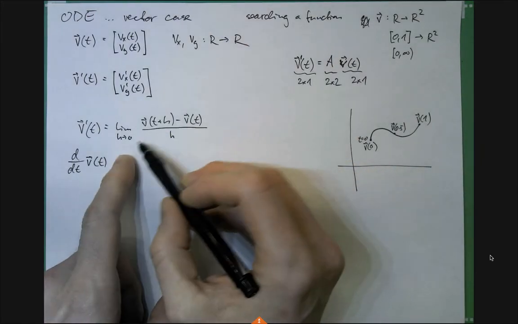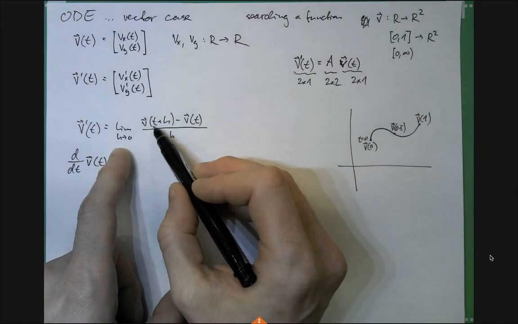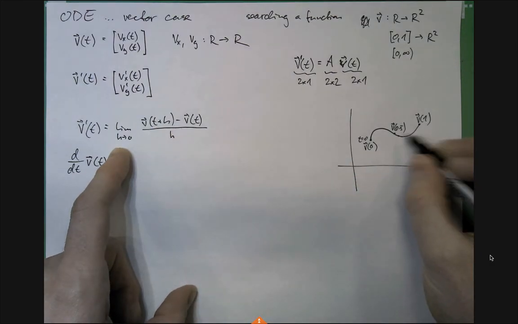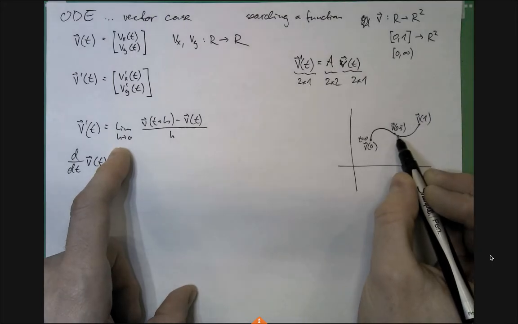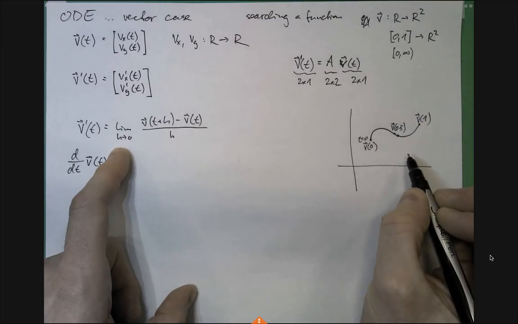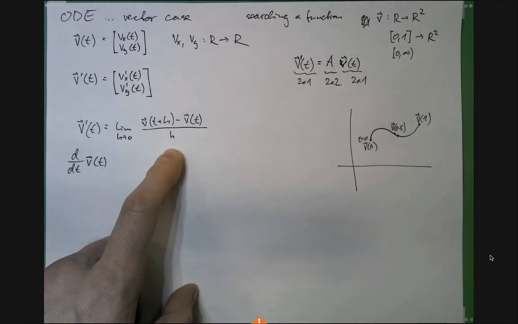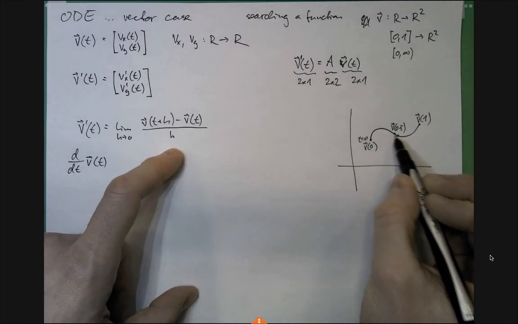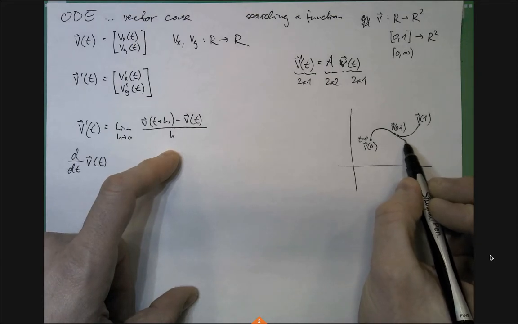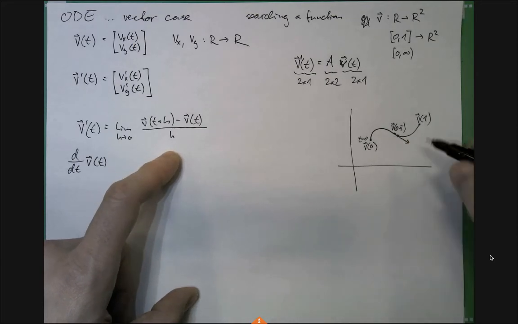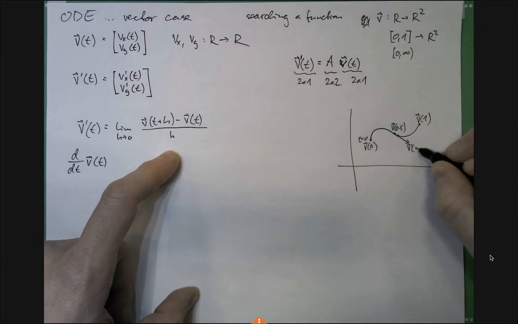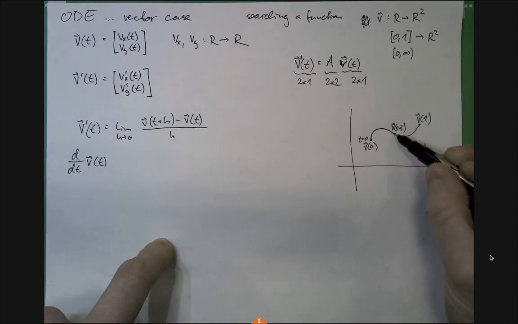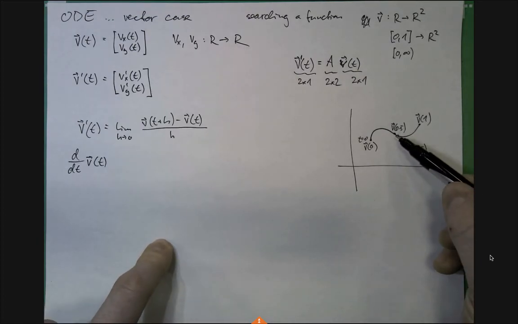Okay, look at this. What does it mean? This means that I move myself in the parameter domain by a small h. If small h is like this, for example, and then I subtract these two points, I get a vector like this, and I divide by h, normalizing it. That's the idea of a derivative. So the derivative of v at 0.5 is nothing but the velocity of the point at time 0.5.